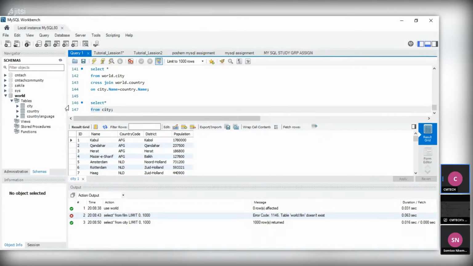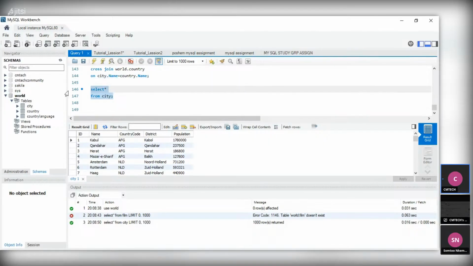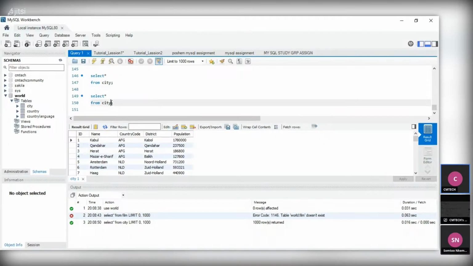So we are going to add a country. We have city, then we copy this country. Which other table do we have? Okay, country. Now we are going to select country. These are the two tables we are using to practice our union.